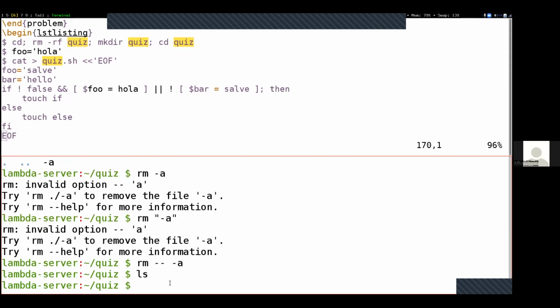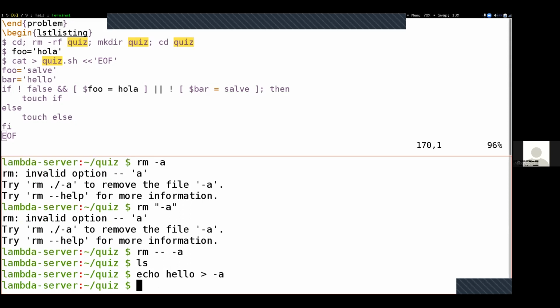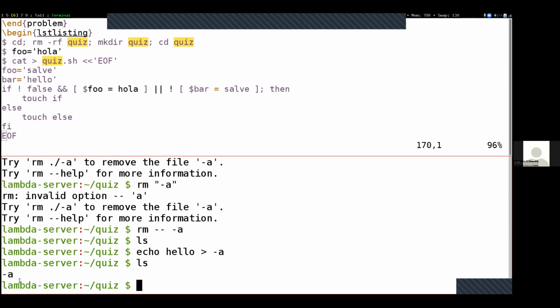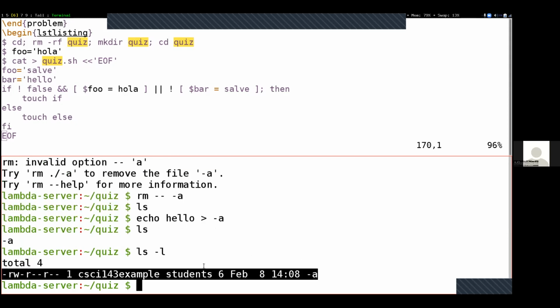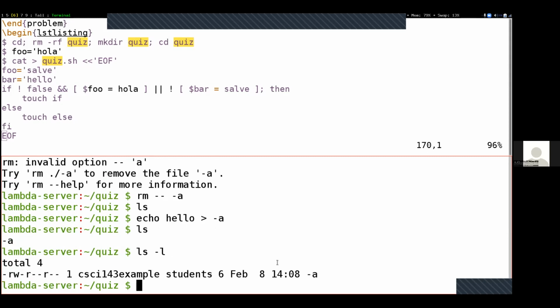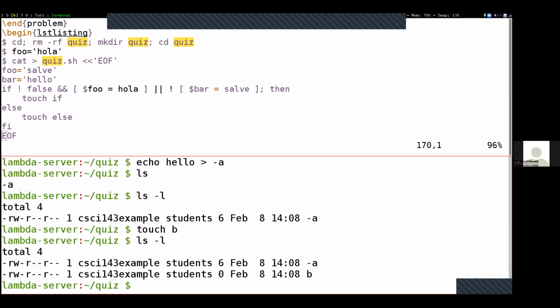If I recreate that file, echo hello into dash a like this, type ls, here's the dash a file. We will try ls -l, and we get the extra information about the dash a file. Let's touch b, ls -l, information about both the dash a and the dash b file.